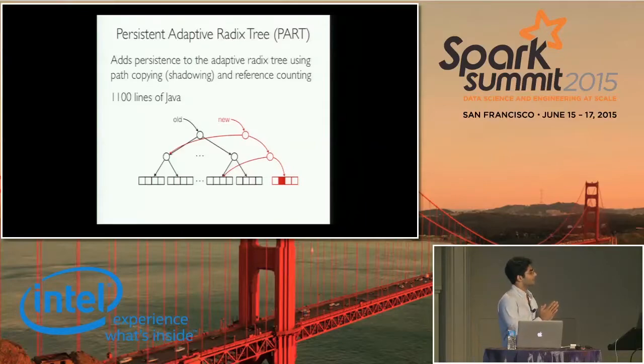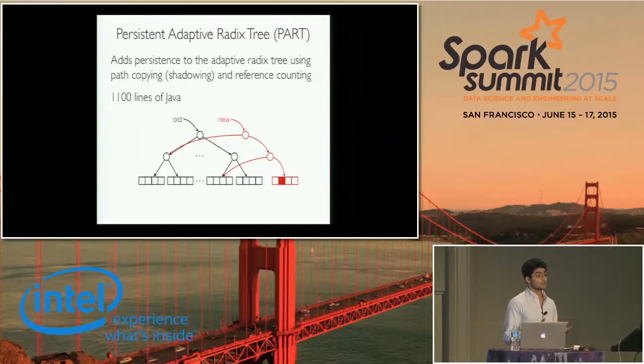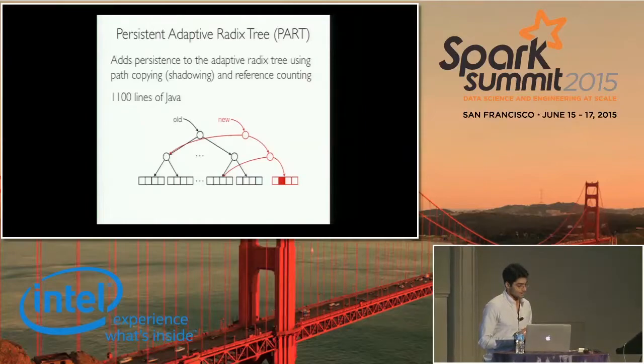Now, given this radix tree data structure, here's how we get persistence, which means efficient updates and immutability. We use this tree structure to make sure that a single modification doesn't require a full copy. Instead, when a node is modified, as shown on the bottom there, if we modify the leaf node, then we just make a copy of that node that reflects the update, and then copy all its ancestors up to the root to reflect the pointer change. And the tree height is bounded by the key length, and there's also some path compression that can reduce it further, so it's small in practice. So this is not so bad in practice.